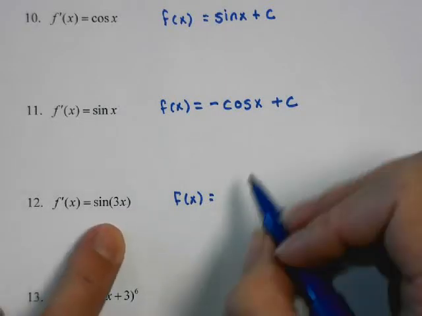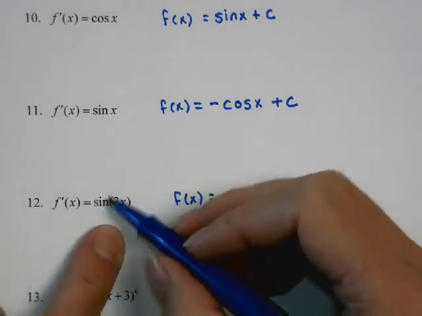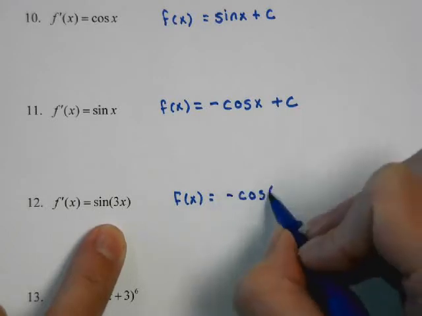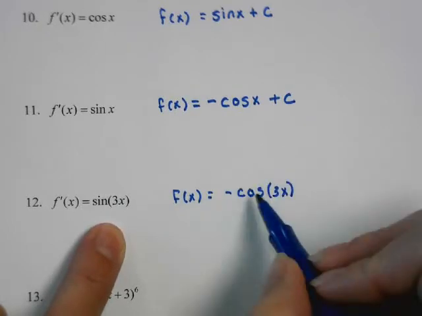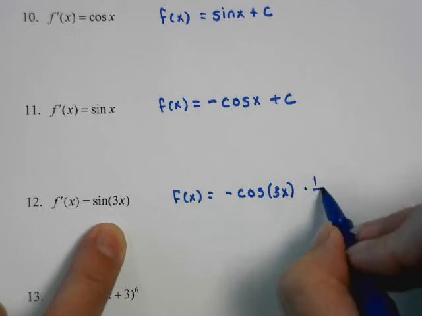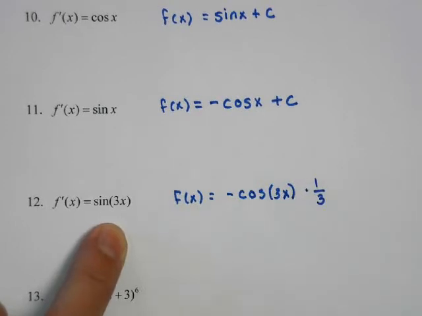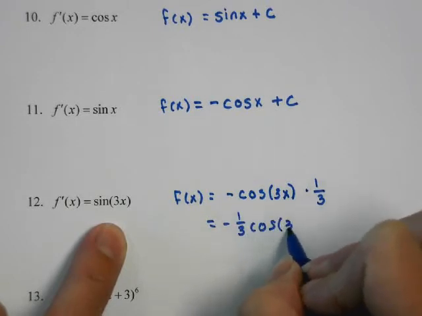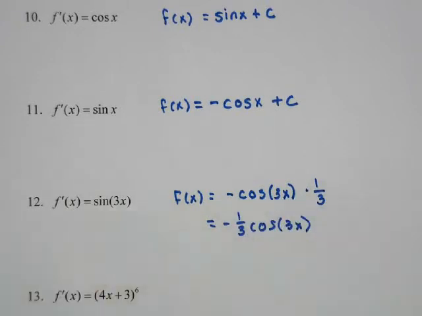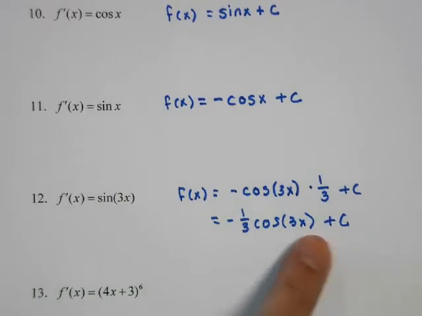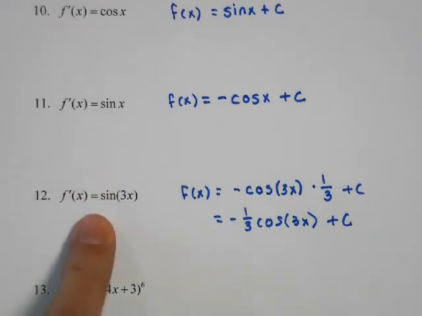Okay, so starting with what would give me a cosine, well, that's going to be a negative, or what would give me a sine is a negative cosine 3x. But again, if I take this derivative, we'd have a times 3. So we're going to have to undo that by multiplying by 1/3. So you could rewrite this as negative 1/3 cosine 3x. But again, you can always double check your work, plus c, by taking this derivative. If I take this derivative, that should be my result.